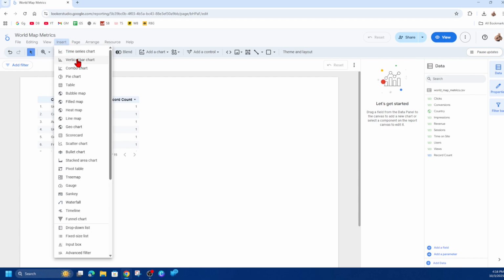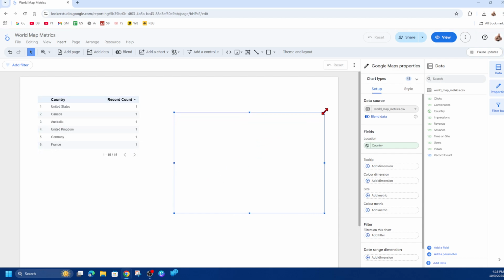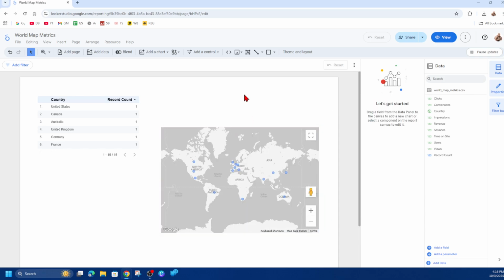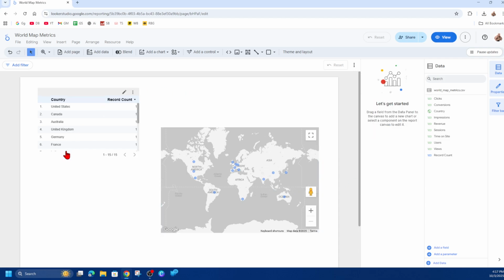So click on insert. We can add all the different charts and heat maps, field maps, etc. to this report. So if I want to go ahead and add a bubble map, I can do so by clicking on that. And now we can expand it, make it smaller and move it around. Now if we click onto the map or the chart, we can play around and set up the charts or the heat maps, etc.